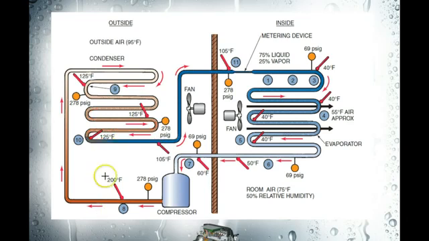So you can see here that at this point we're still in the saturated state, 125 degrees Fahrenheit, but once it has condensed back down into all liquid, it'll start to cool down even more, and we release some sensible heat, and we drop the temperature down to 105 degrees. The reason we have subcooling is we want a solid column of liquid all the way up to the top of the cycle and entering the metering device so that we have good refrigeration. We don't have any flash gases over here on the condensing side.